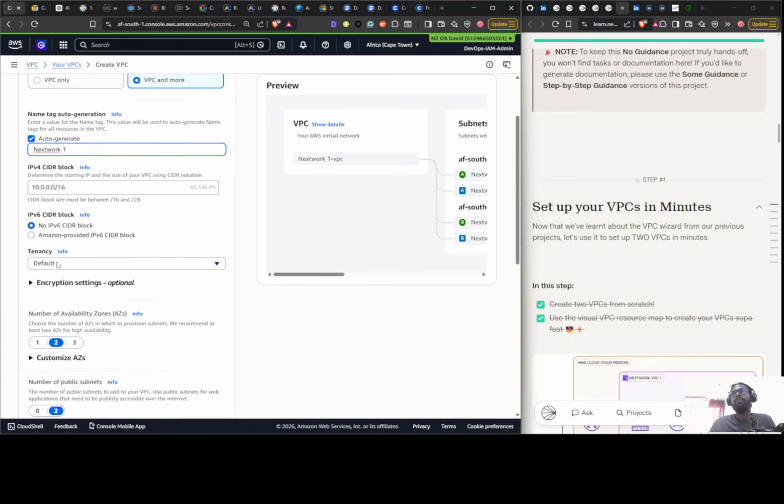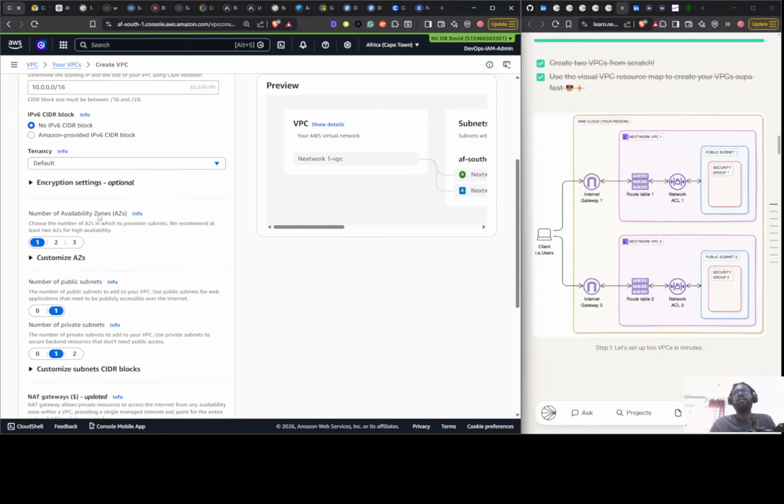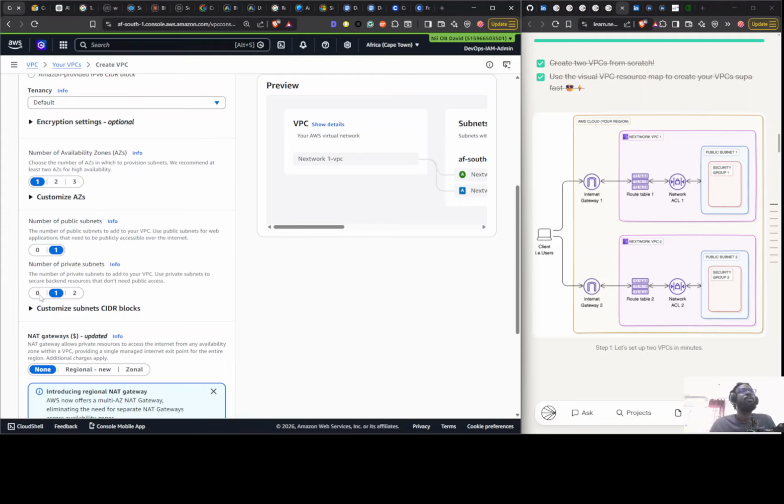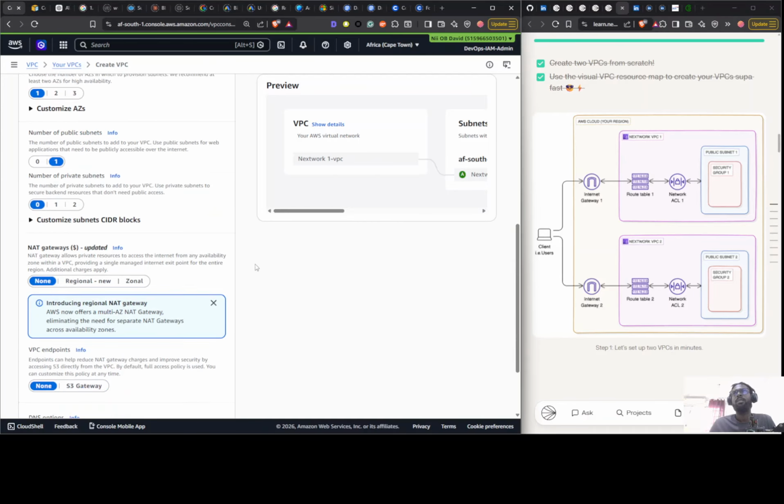Yeah. 1 availability zone. No, 0 private subnets, right? Yeah. None.